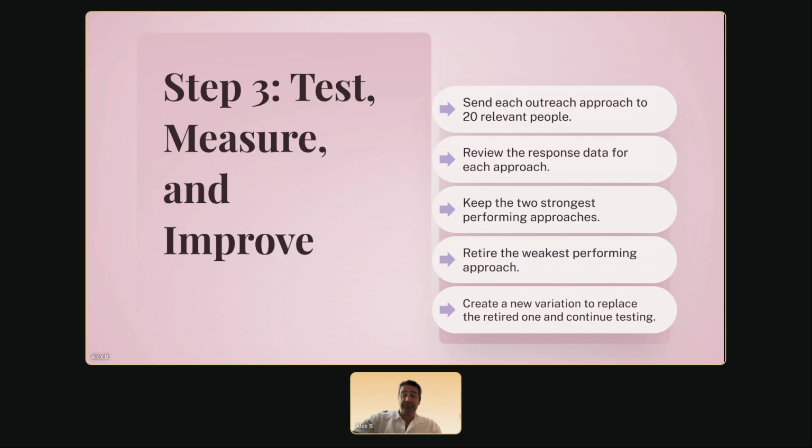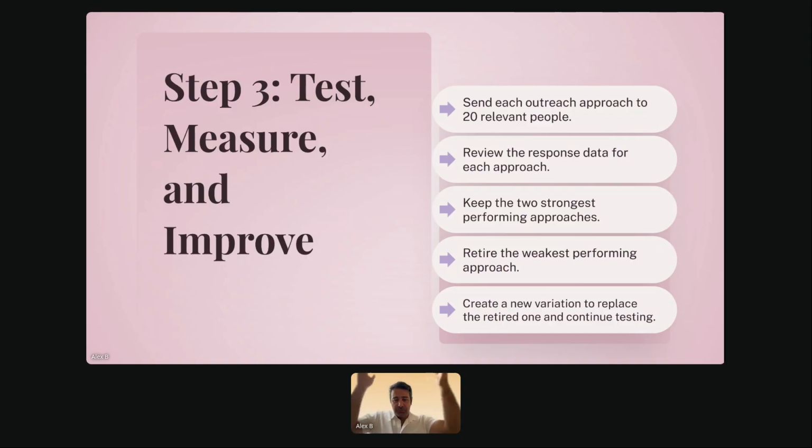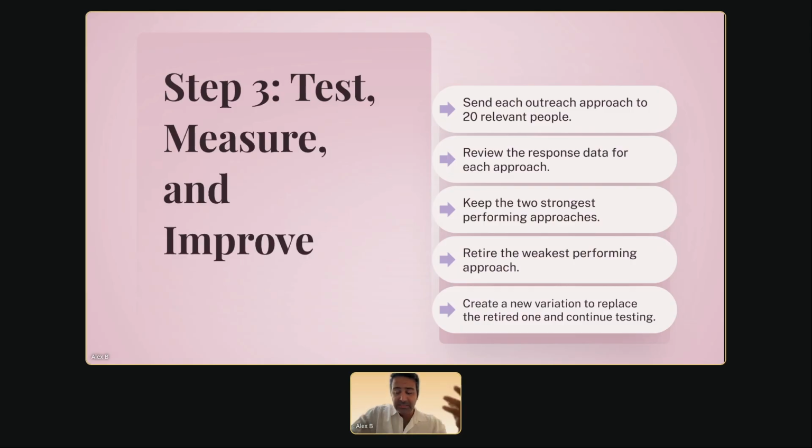It might work for some other people, it might not work for you, and it depends on the industry, on who you are, your bio, your profile picture, a lot of playing factors we have in the system. But once you build the entire system, then you will start testing and then retiring the weakest performing approach, and then create a new variation to replace the retired one. We also do that in Meta ads. In Meta ads, when we do the advertising, these are the steps we take, and you will learn how to do that on a personal branding side.